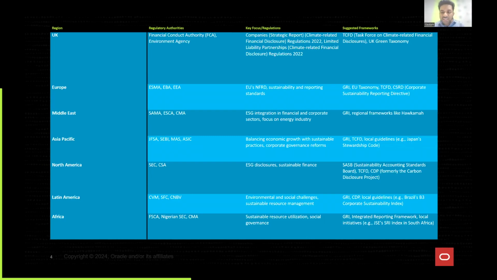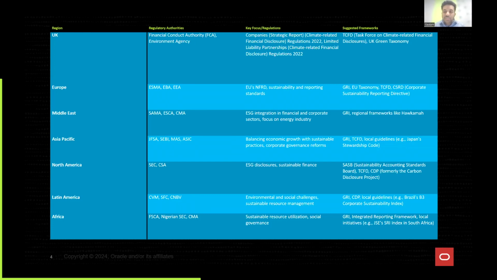They set legislations and regulations which allow companies to study the metrics on the environmental, social, and governance framework. They let companies submit their numbers, which will have a corporate impact on the overall environmental side of it, and companies can typically follow some of these standards. So CSRD is a very specific standard for the European side. If you look at the UK, we have the Financial Conduct Authority, the FCA. Similarly, we will have different frameworks available for each region, be it Middle East, Asia Pacific, North America, Latin America, or Africa. There will be regional legislations that we need to follow.